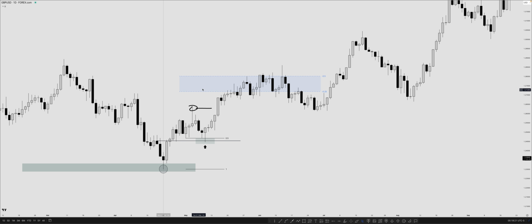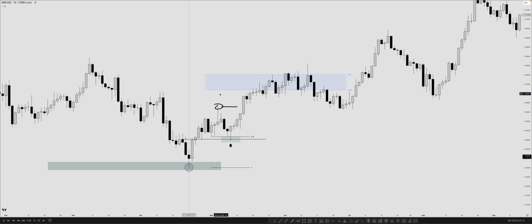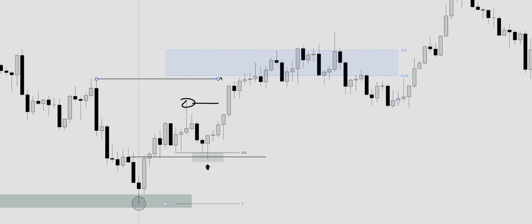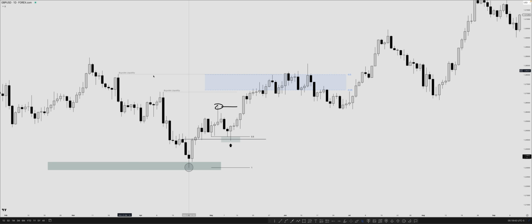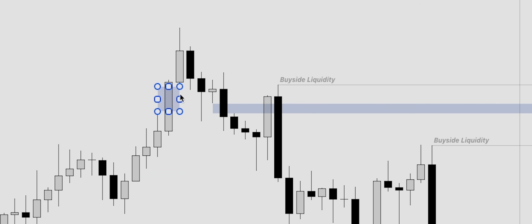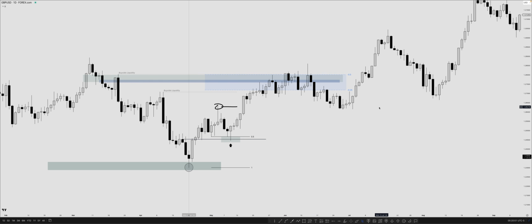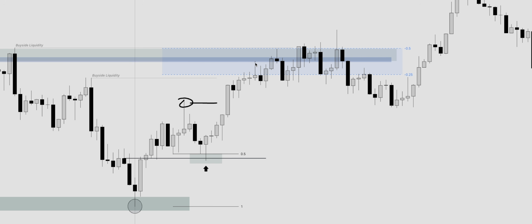So again, having this zone right here, what we would focus on to the left side is all of these buy side liquidity pools above this first high. We have this buy side right here, we have buy side liquidity right here, and this one is already far above our zone. So then we look to the left again. What we have is this old imbalance right here, and this bullish imbalance right here, which, as you know, for quite some time stays as a sensitive area. So in this case, notice how price, right after reaching into this extension zone and tapping into these old fair value gaps, reacted lower, and after that it literally started consolidating.